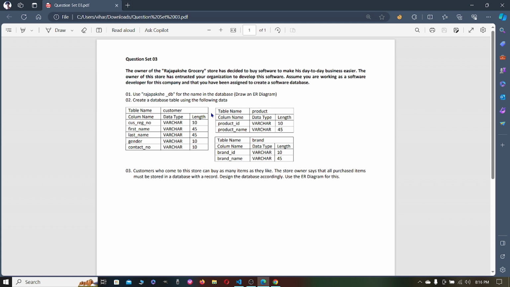So they say to assume myself as software developer, I have been assigned to create the software database. So the first question would be use Rajapaksha DB for the name of the database through an ER diagram, however.